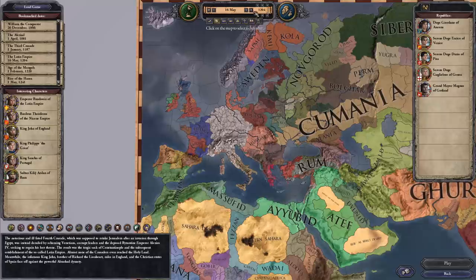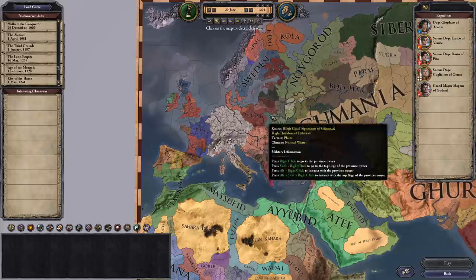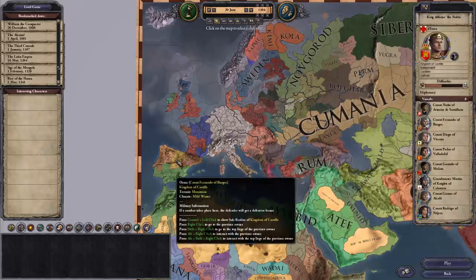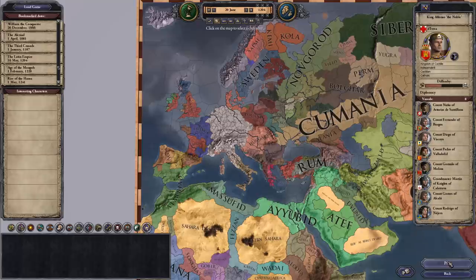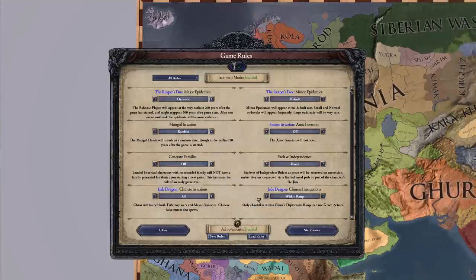So, the perfect start date, obviously one of the most important parts for this, it is the 20th of June 1204. This is hugely important that you pick this specific date, not just the year, the date is important. And then you have to play as Castile. You will see in a second here, Castile starts in a very, very good position when it comes to the Bloodline game.